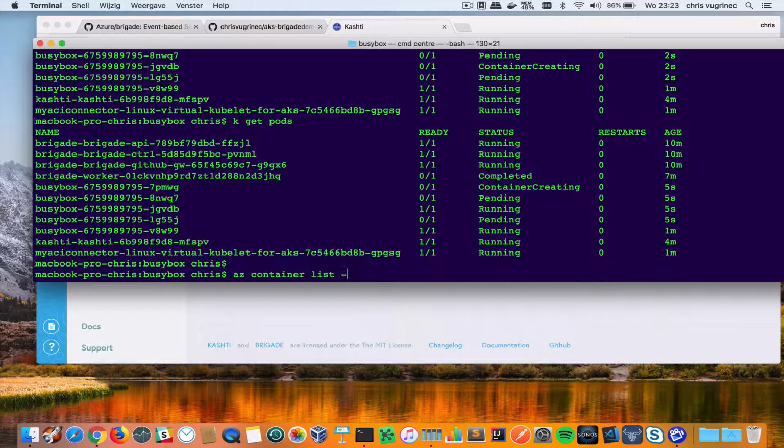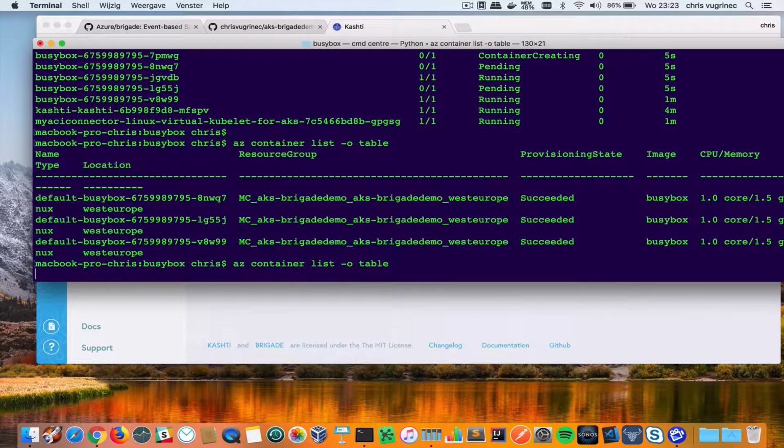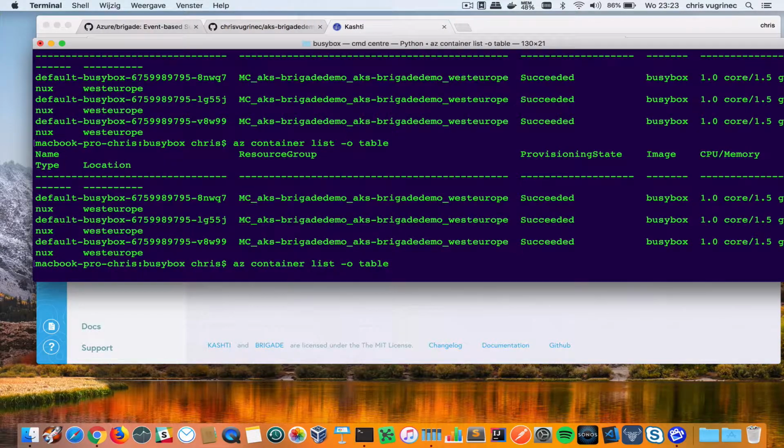AZ container list minus out table. You see, they are being spun up as well. So cool stuff.